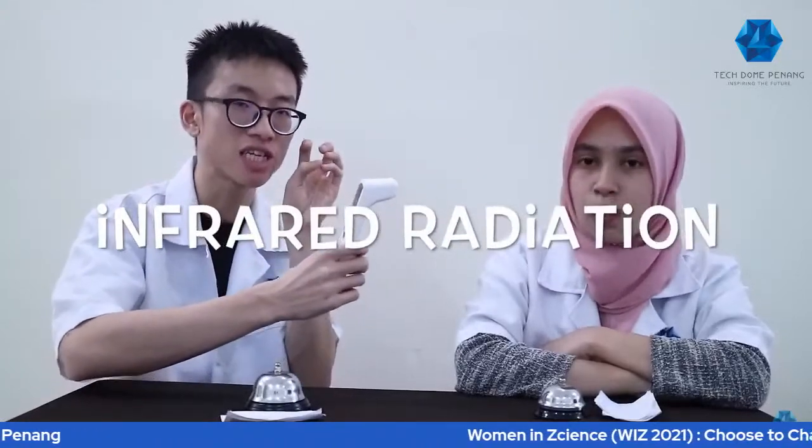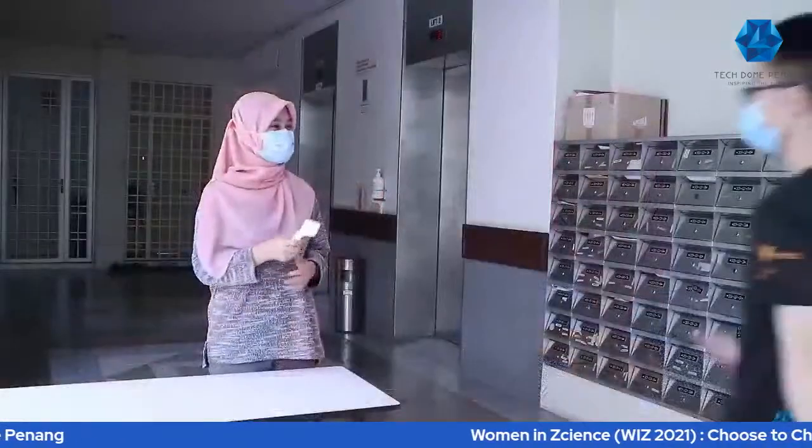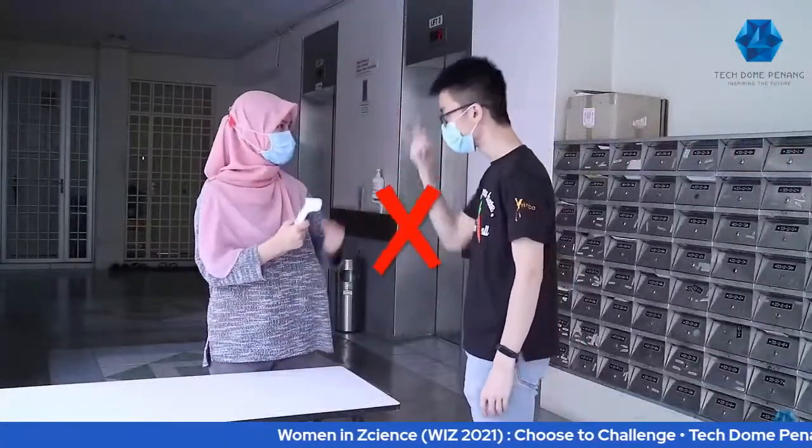Now, I have an infrared thermometer here. The infrared thermometer can measure the temperature of a person. What it actually does is pick up infrared radiation from a person, for example, from a point at Fatin's head. It picks up infrared radiation, which is also known as heat, but it does not emit any radiation. The infrared radiation is picked up and sent to the screen here as a number, so you read this as temperature. It does not give out any radiation, so it is perfectly safe and perfectly effective to use to measure temperature. It won't cause cancer. Just make sure you do it at the correct place, like at the forehead, not your hand.